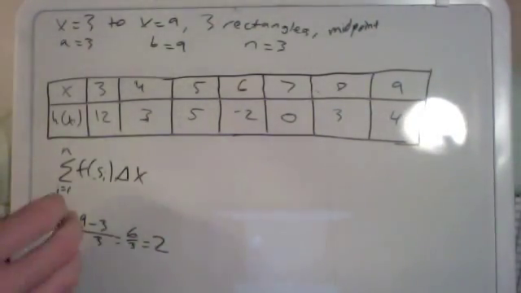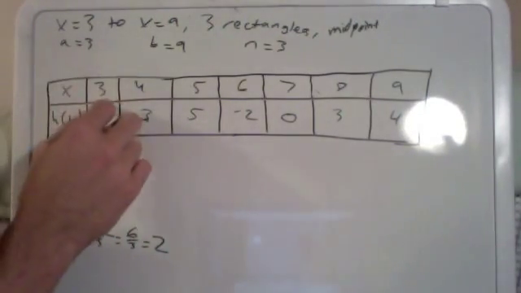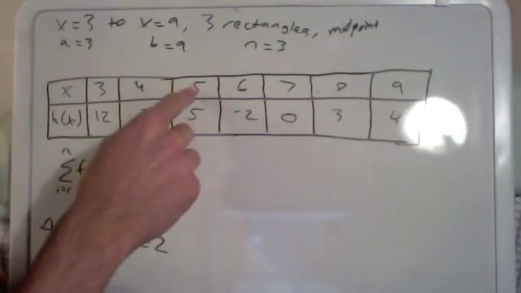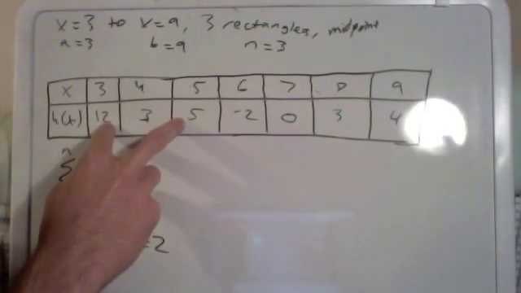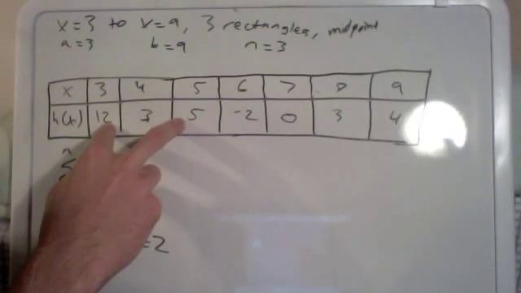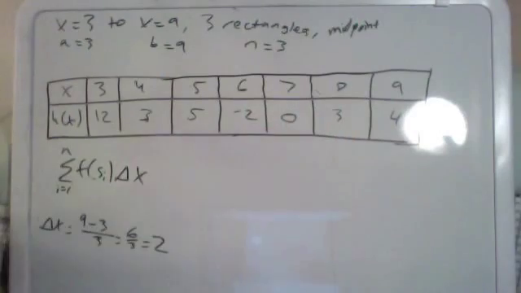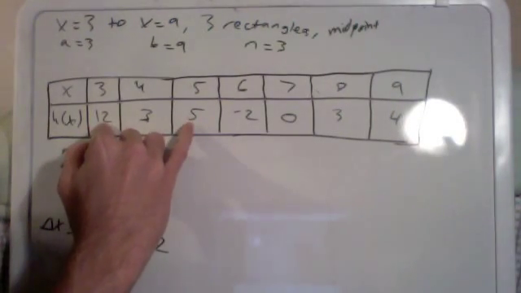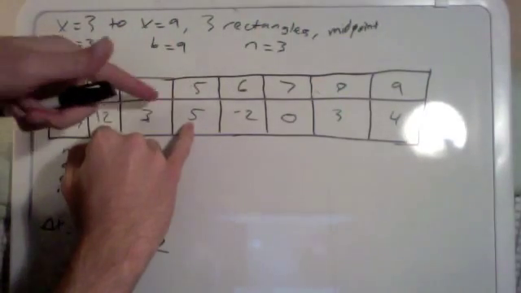You don't have to worry about equations. What you do is you start at A, so you start at 3. You find your delta x. Here in this case it's 2, so that's our next place. So what you do is you start at A, then you add delta x, which is 2, so 3 and 5, and you find the point between 3 and 5, which is 4.